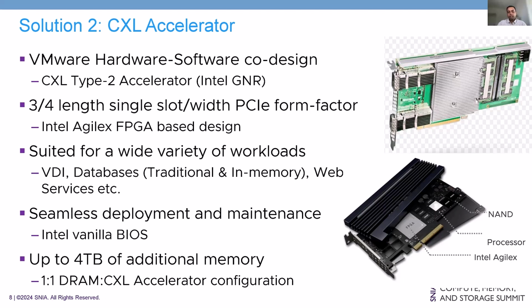The other key thing about this accelerator is it doesn't require any special configuration or deployment steps. It's fully integrated into the vSphere deployment. As vSphere is installed and upgraded, the components within this device are also installed and upgraded. Also, 4 terabytes of additional memory capacity are available. So if you imagine a customer deploying it in a 1:1 ratio, 4 terabytes from DRAM on the host and 4 terabytes from the device can give up to 8 terabytes of total host memory capacity for the server.